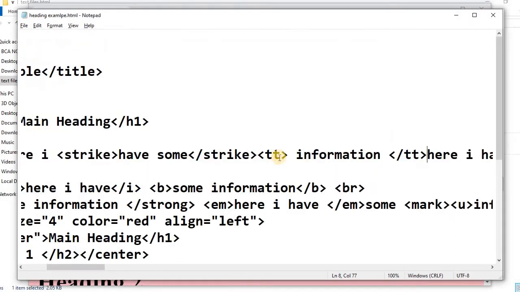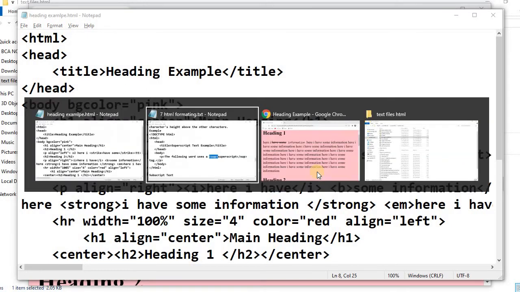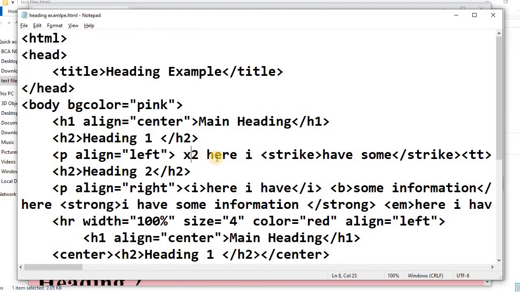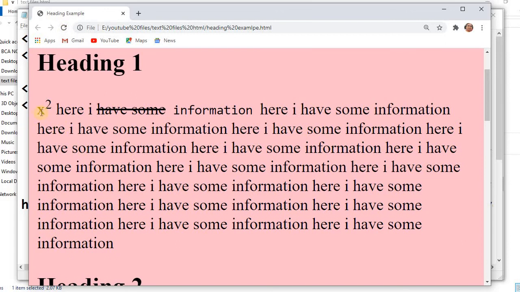Let me go back to the source file, and if I want x square, I'll write x, then I'll write 2. If I write this in the same manner, it will be visible here as just x2, but this is not x squared. So I want this 2 to be superscripted, so I'll add a superscript tag and mark this 2 inside the superscript tag. I'll go back and refresh, and now you can see it's superscripted. So that's good. You can write formulas now into your text.